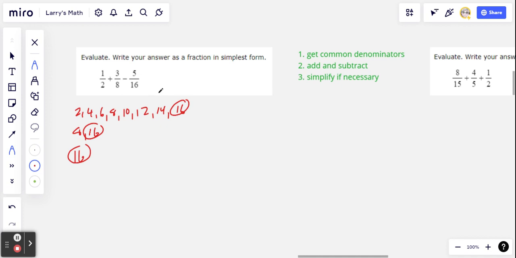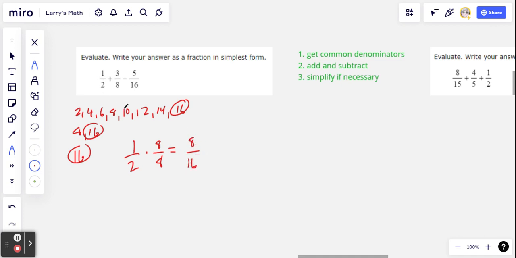Now, when you multiply, I like to think of multiplying by 1, because when you multiply something by 1, it doesn't change it, right? Anything multiplied by 1 is still itself. So when we multiply, let's say 1/2 by 8 over 8, 8 over 8 is 1. So we're cool doing that. It's not going to change 1/2. It's just going to change the way it looks. And I want to multiply by 8 over 8 because there's a 2 down here, and 2 times 8 is 16, and that's the denominator I'm going to. So 1/2 times 8 over 8, well, 1 times 8 is 8, and 2 times 8 is 16.